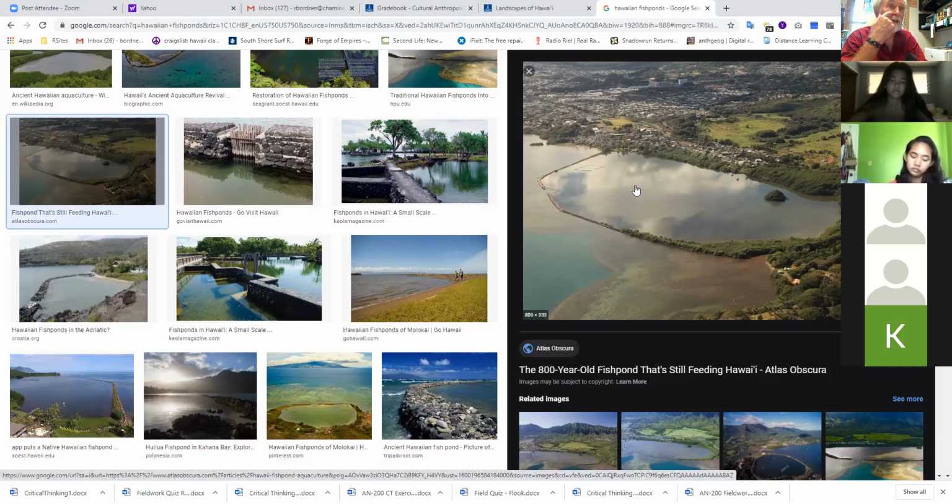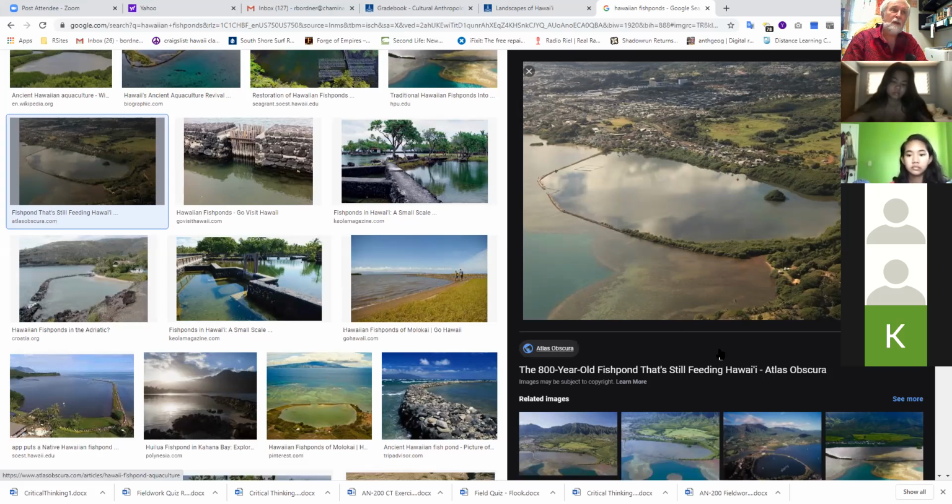Now, one of the side effects of this is one of the reasons why you can't really operate a lot of the fish ponds today, even on Molokai, but certainly on Oahu. The freshwater springs have all been damaged. They're all tapped by wells further back. So most of the freshwater springs in Oahu don't actually leak into the ocean anymore. Even on Molokai, about 80% of the springs aren't active anymore because they've been drilled upslope and the water's been removed there. So if you don't have the fresh water coming in, you could build the most beautiful modern fish pond you want. It's not going to work because the algae's not going to bloom. If you don't have the algae, the fish can't survive because there's nothing to eat.